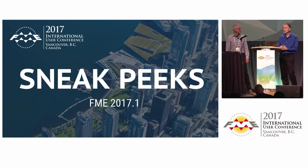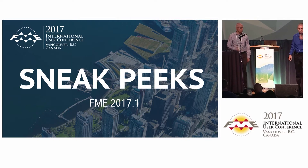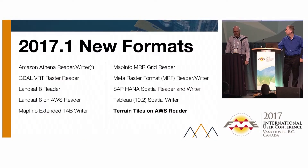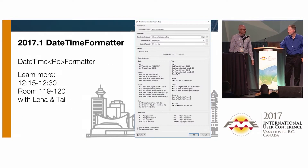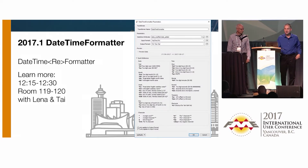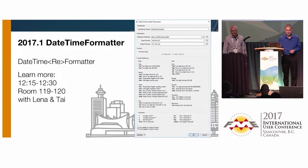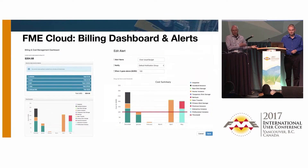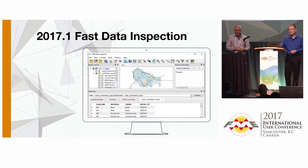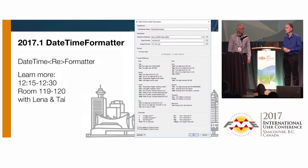Dates and times: the old date formatter rides off into the sunset and is replaced by the DateTime Formatter. During the hackathon last night, my team actually had to work with dates and times, and it's really so much better than it was before. We were even able to deal with UTC and comparing times from different time zones. It turns out dates and times is actually a very hard problem. In 2017.1, data inspection is drastically faster if you're using an inspector transformer — about half as long from when you hit run until you're seeing the results.